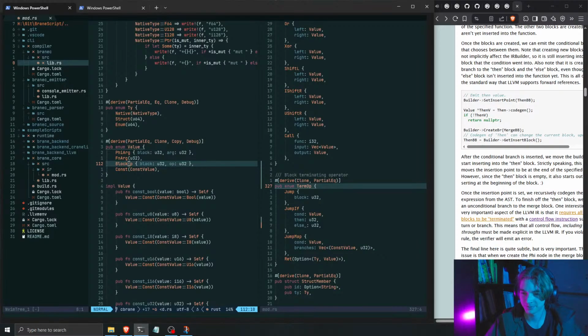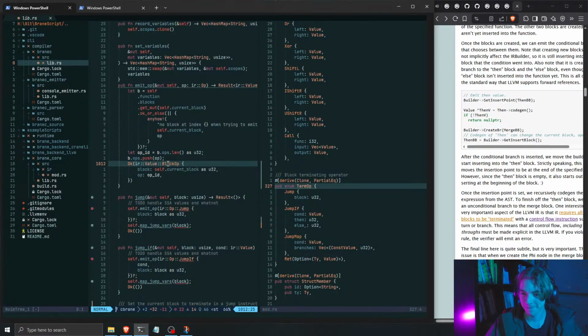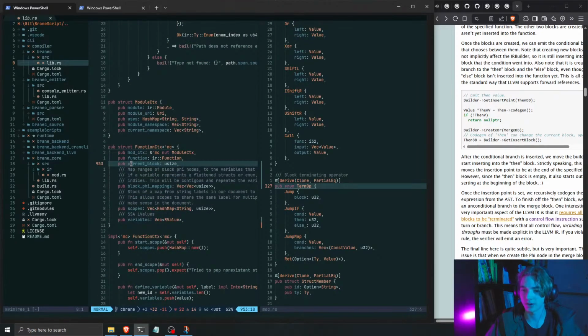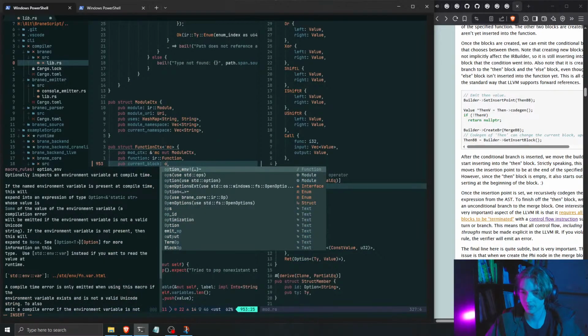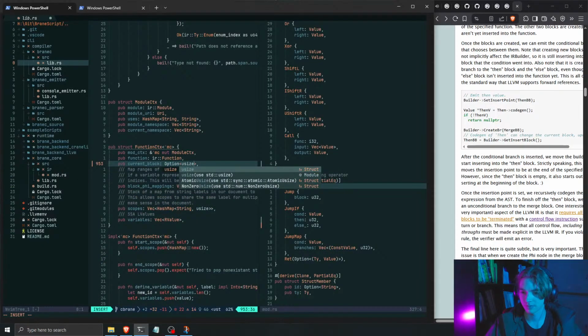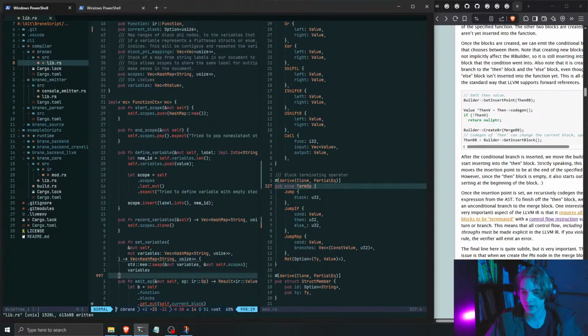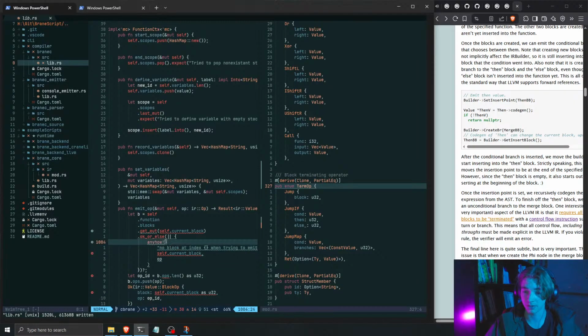What was I doing right now? I was doing something important. Fixing these, probably. Right, I remember what I was doing. I was gonna set the current block to be an option. That way, we can always make sure that we have set the current block before emitting operations.